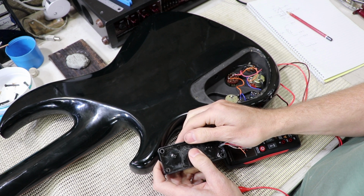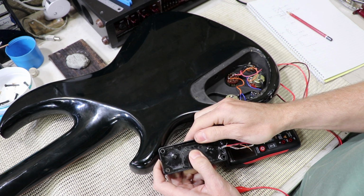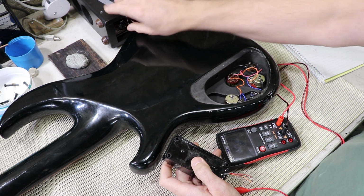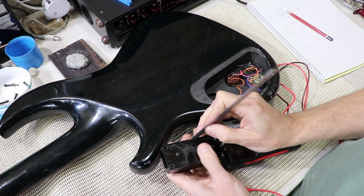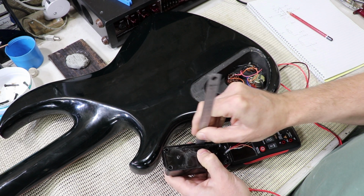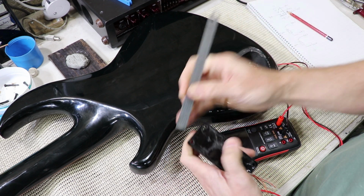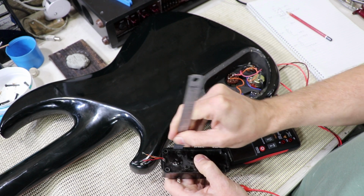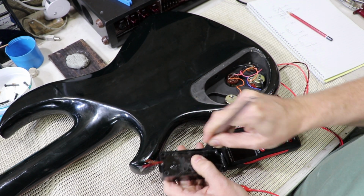It's making some crackly noises. Alright, so the cover looks like it's coming off from the sides. Okay.